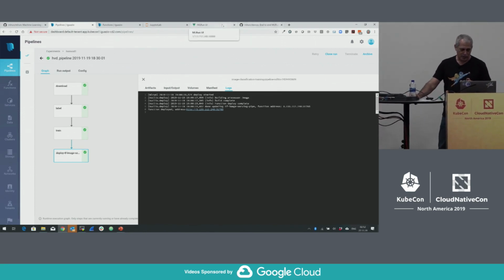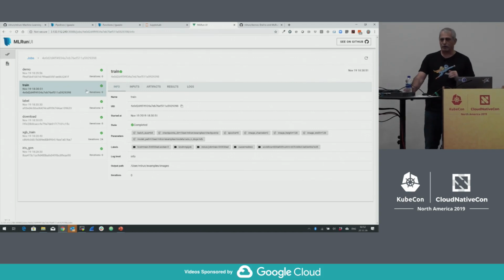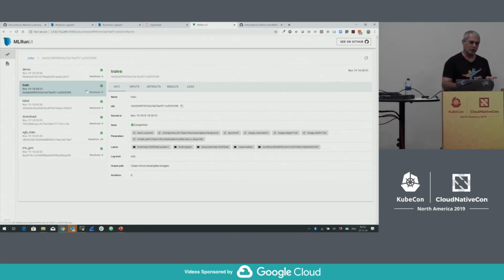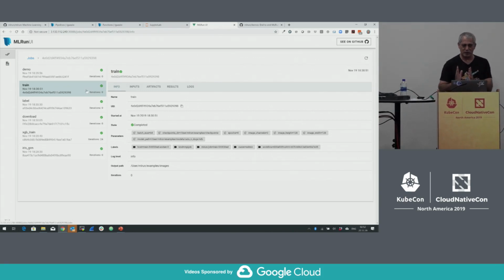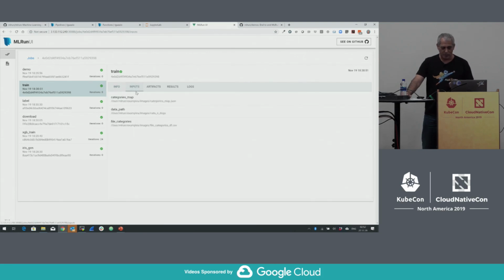And also, MLRun has a UI. It's now being reworked with some UX people. But essentially, everything I did in the notebook, as a job, as a pipeline, not just limited to pipeline, could be tracked in real time. So when I'm doing my training, I can see where it is running, all the labels, even labels that you can add within your job. I can see all the inputs to the job.